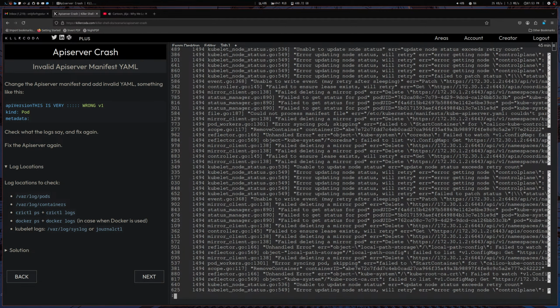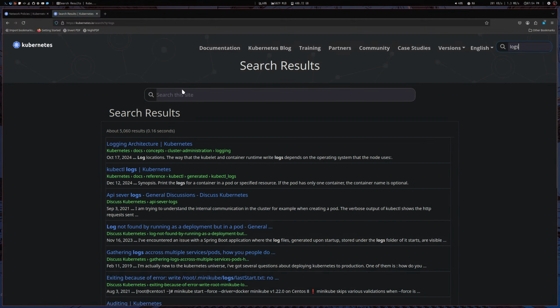Oopsies. Not that. Not that. Logs. Not kubectl. Kubernetes logging architecture. Yes, please. System component log locations. Yes. Kube log runner. That's a thing. Not a thing here. To read the systemd data.